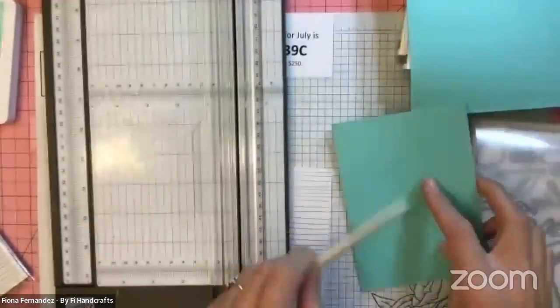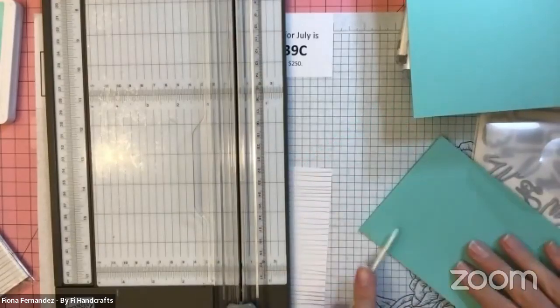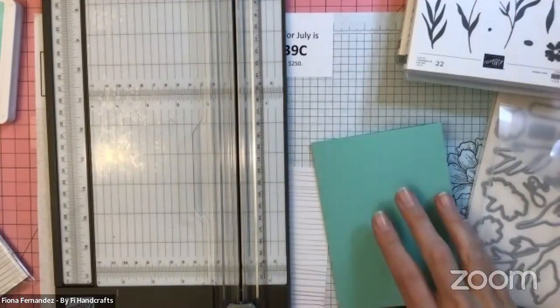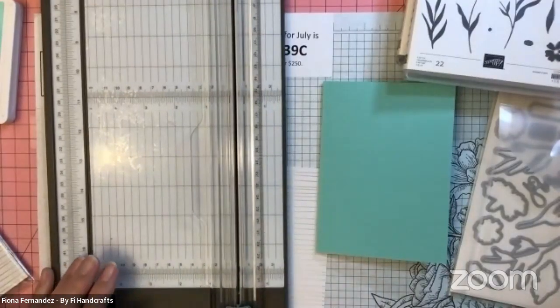A bit hard to do that on there. Fold that over here. Let's put that one back. And what else do we want out? We want out now. I don't have that paper, so I'll just show you what it looks like. And we'll do something different for this one.